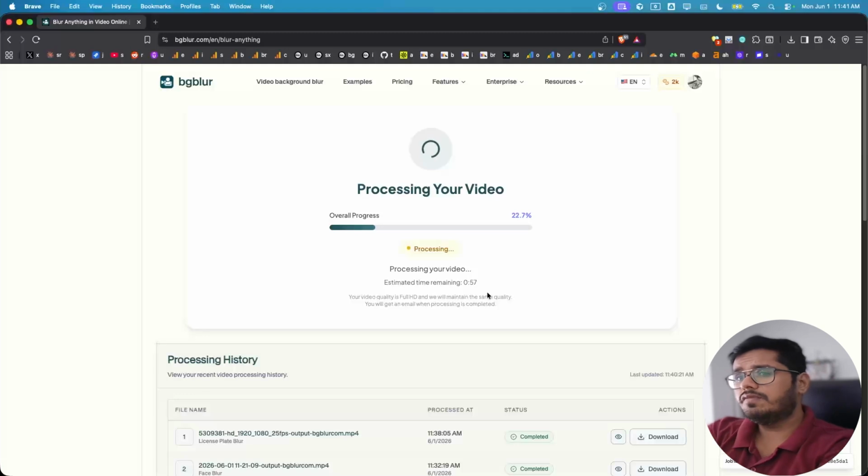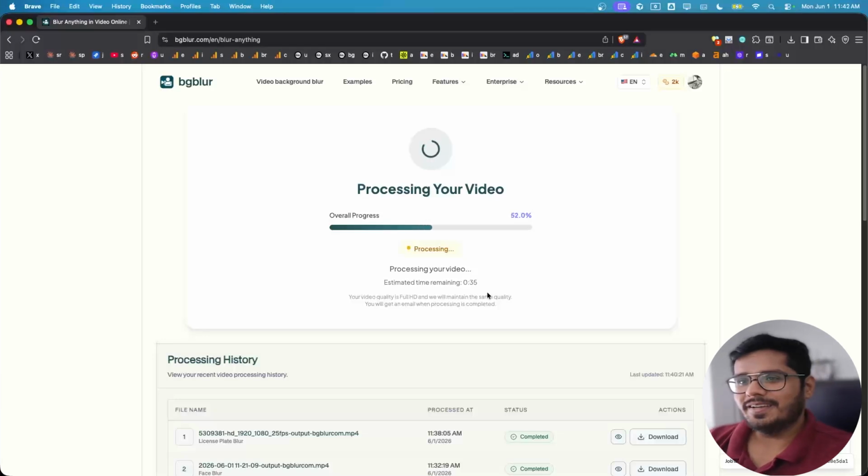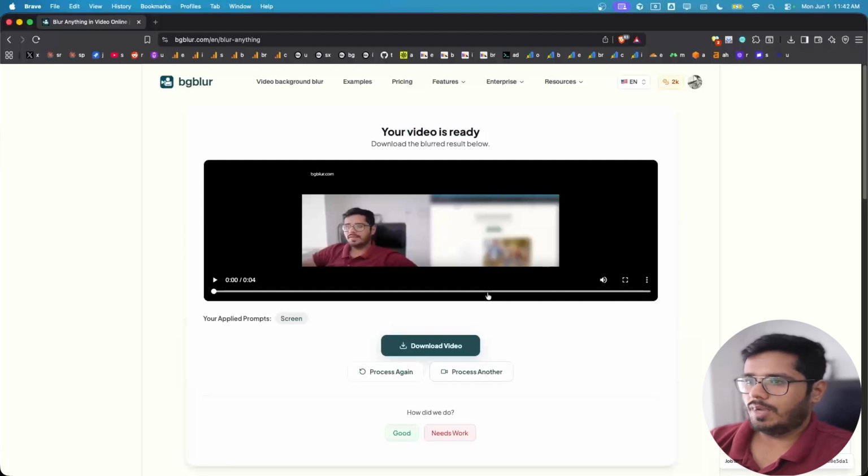Like I said, it's very expensive to solve this because you need to process every single frame using a GPU, which makes it a bit more expensive, which is also why we don't have this free forever, because if I did free forever, we'd essentially run out of money and we'd have to close the startup. So our goal is to find that affordability place that works for you and also works for us. We've tried to give you the product at as little cost as possible, while maximizing optimization so we spend as little as possible on the background. Our solution is ready here, and you can see the screen is blurred across the video.